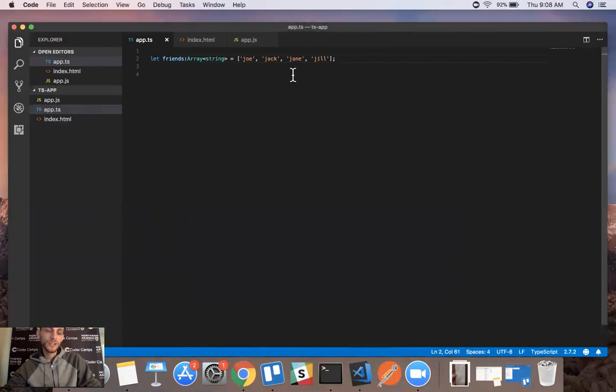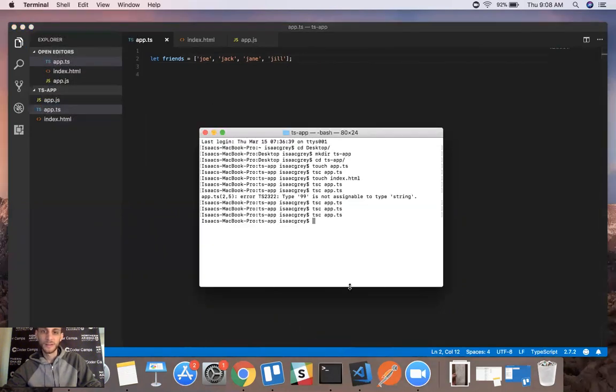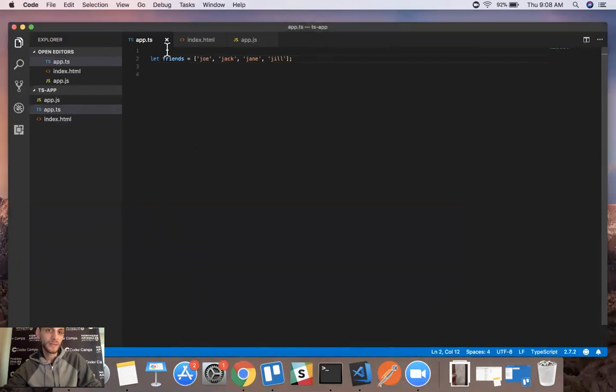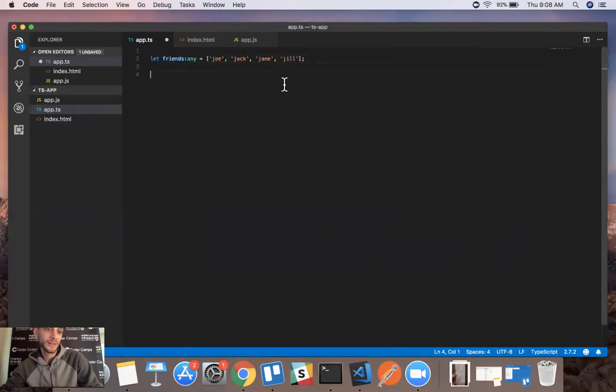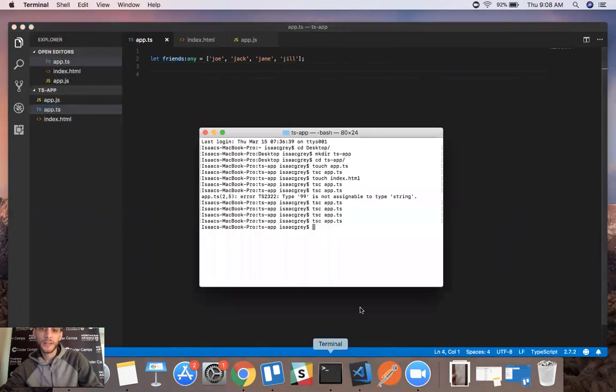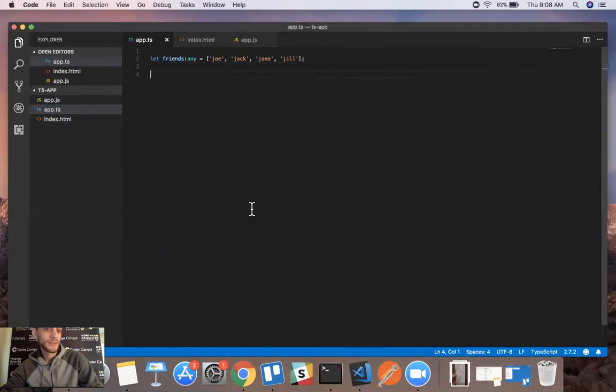Okay, and just know that your TypeScript code will still run if you don't assign it these static types. For example, if I save all here and don't assign it anything, well, it's going to run just fine because it's going to assign this the type of any. Okay, and so that's the best thing to do if you don't want to manually assign each and every type. If you just say any here, it'll allow you to assign any data type to friends. Okay, let's go ahead and run that, and as you can see, it runs successfully.